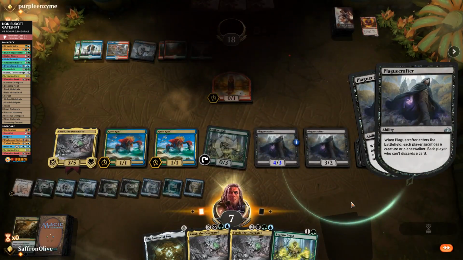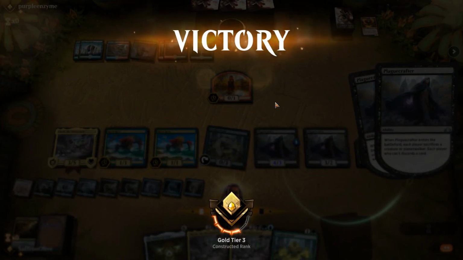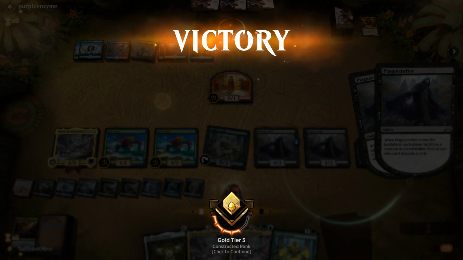Yarok comes through! Oh, it was looking bad with double Rekindling Phoenix, but apparently 4 Plague Crafter triggers, enough to seal the deal, and Yarok's great. It is great. It is seriously super awesome. Alright. Oh boy, this is a fun standard deck. It is a fun standard deck.